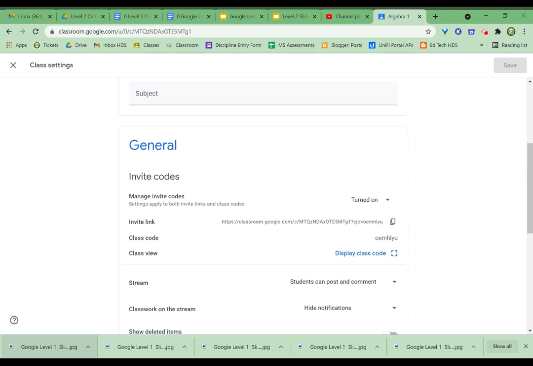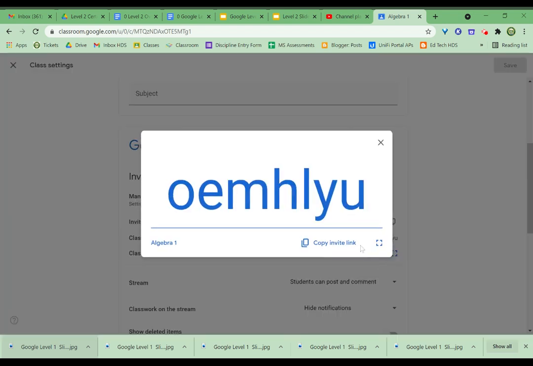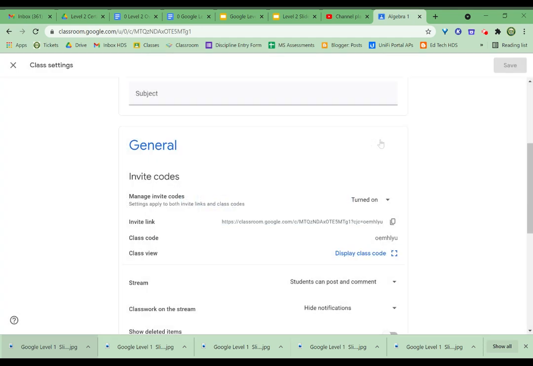Okay, getting your students into your classroom has a couple of different ways you can do this. You can send them an invite link via their email. You can put the code on your board the first day of class. So that's actually what I'm going to do right now, I'm going to display the class code, and that's what it looks like. I usually put this up on the board, and then I tell the kids to go to Google Classroom and join a class, and then you just put in this code, and it'll take you directly into that class.